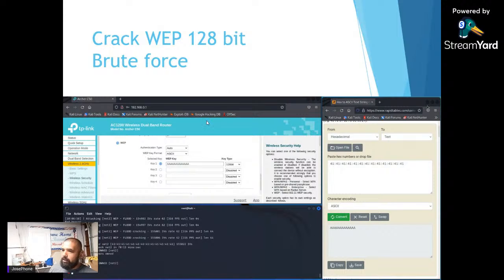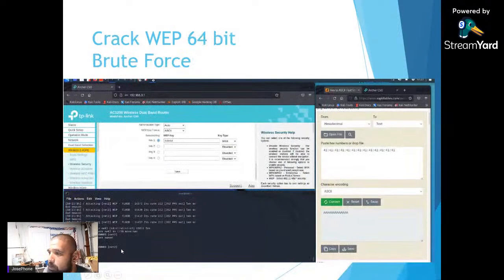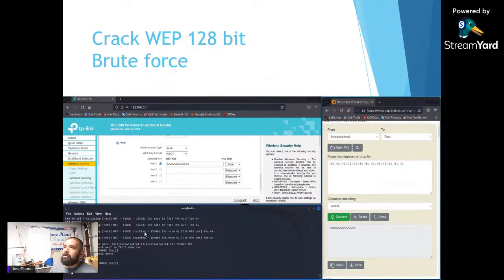I let it run, and you'll see here, it tells you right here how long it took: 70 minutes and 13 seconds to crack this, whereas the 64-bit took 1 minute and 58 seconds. So the 64-bit was a lot faster, about 35 times faster than the 128-bit.